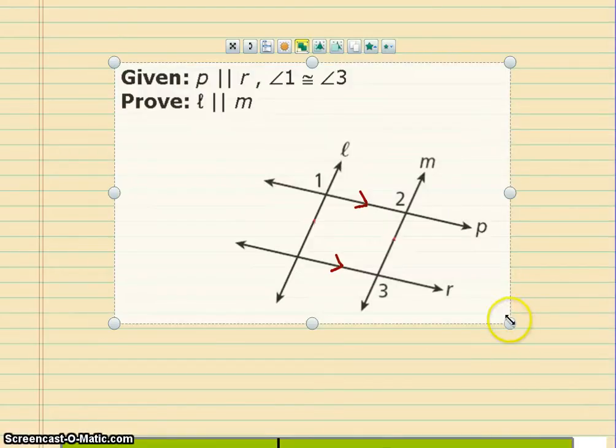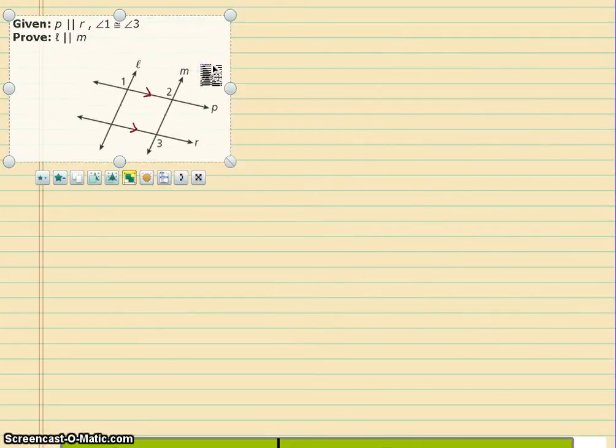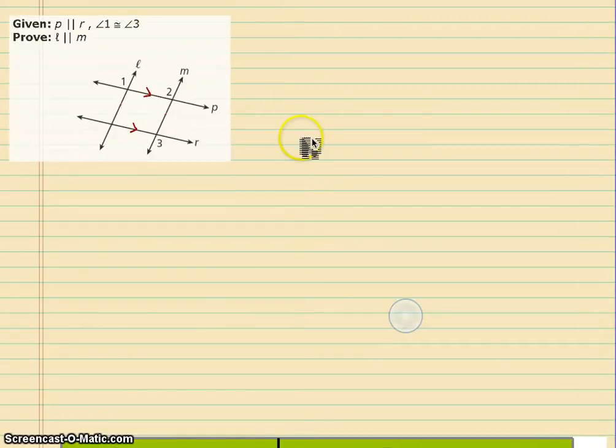Go ahead and pause this if you need the time to draw it. I'm going to go ahead and shrink it now because it's going to be in my way. But we know what we were given. Now there's already some marks made on our picture here. And these little arrows, which I believe I've discussed before, but just in case I haven't, these two arrows here don't say that we're just drawing extra arrows. They actually imply that this line is parallel to that one, which is given. The other thing that we know is that angle 1 and 3 are congruent. They told us that too, so I'm going to go ahead and mark that on my picture with these arc marks, marking them as congruent.